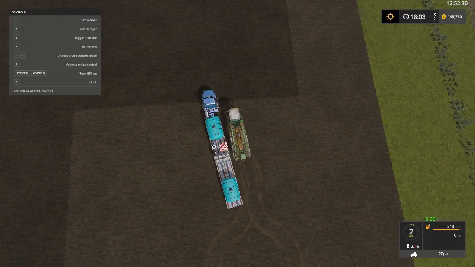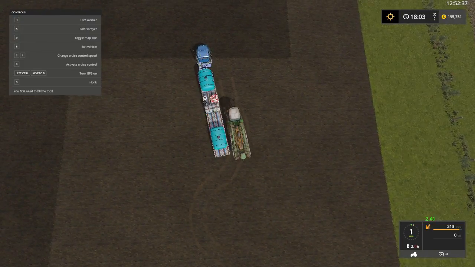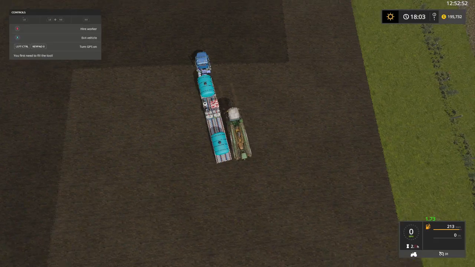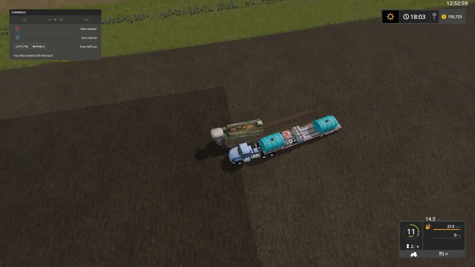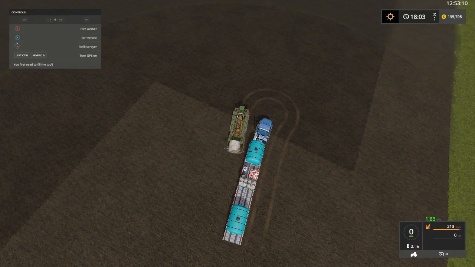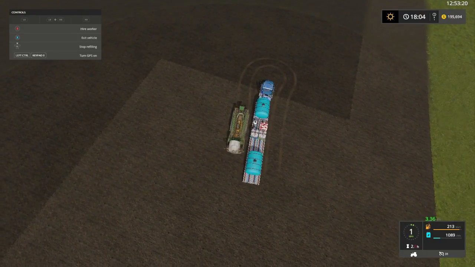I don't want to be mad. This is crazy. Well, see? Ah, right there. Refill sprayer. Now we're getting somewhere. See, I thought it was all down this side here.